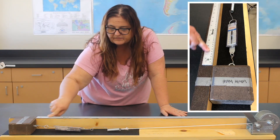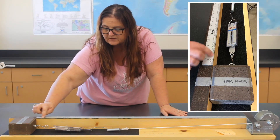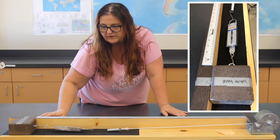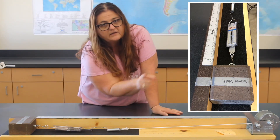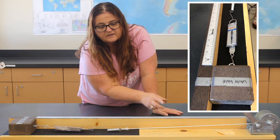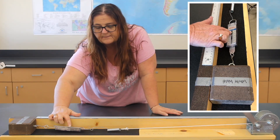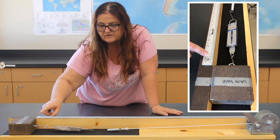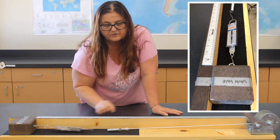The other thing we have here is a meter stick. We have centimeters on this side, inches on this side. This is going to measure the offset. What you're going to do is record how many times the crank clicks, which you can tell by listening. You're going to record how high the scale got, then its ending position, and the offset — so the scale reading, the offset, and the number of cranks.